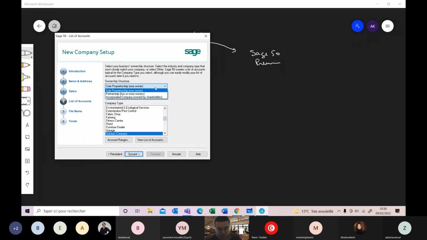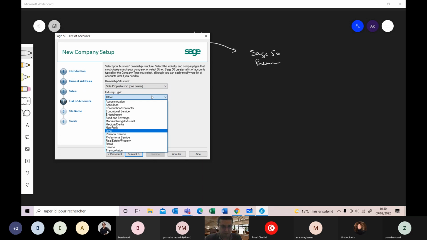Is it a partnership? Of course, it makes a lot of difference because later on, when we have to talk about the taxation aspects and the jurisdiction aspects, it's important that we put the ownership structure. So it's going to be clear that the company is a sole proprietorship, partnership, or corporation. So keep sole proprietorship. It's just one owner.